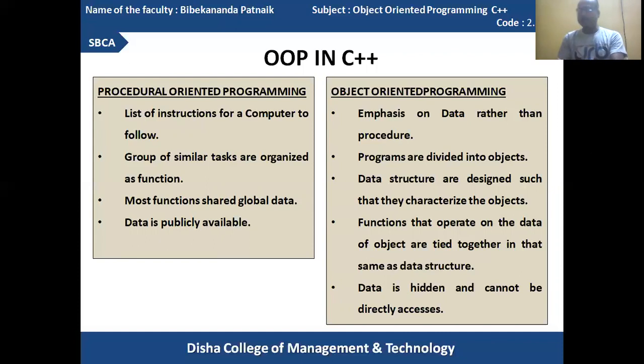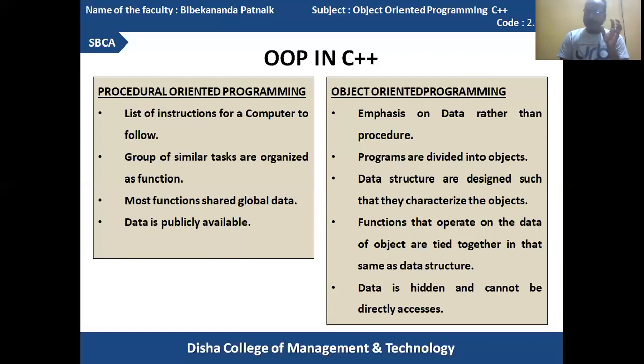But on the other side, object-oriented programming emphasizes data because it focuses on the data, not on the procedure. Procedure is publicly specified, and the data is privately specified.